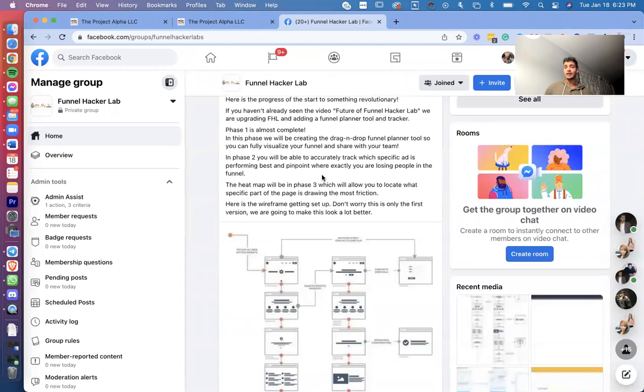Phase two that we have over here is to be able to accurately track each individual ad going to that funnel. So what we're going to be setting up is a direct integration with Facebook and with Google, so that for every specific ad that comes in, you're able to see the direct traffic it's taking. And let's say you have 3 ads, okay? A, B, and C ad, doesn't matter. So it's different offers and everything. Let's say offer A, they're going 50% of the way through. Offer B is going 75% of the way through, and offer C is going 1% of the way through. Obviously, offer D is the one we want to keep.